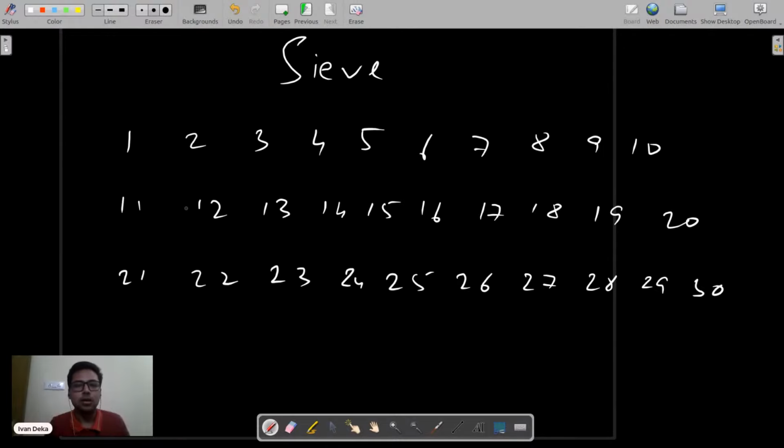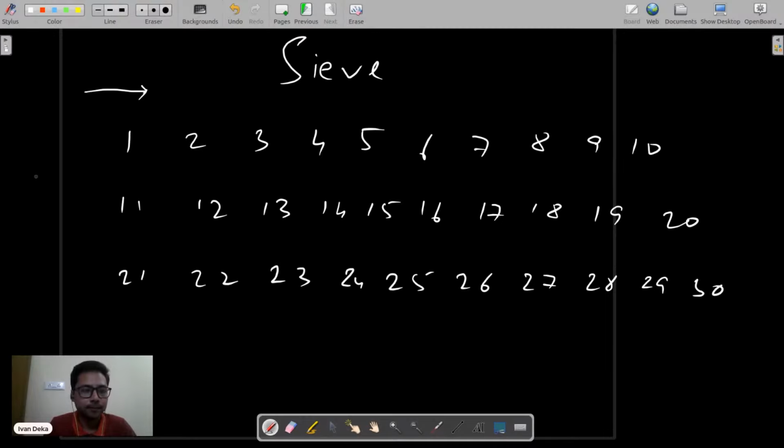Initially, I have marked all the numbers as unvisited. The moment I visit a particular number, I will cross it with a red color. So you can assume that I have an array of 30 numbers, and all the numbers are unvisited. I will go in this direction, and the moment I find an unvisited number, I will go ahead and mark all the numbers that this particular number divides as visited.